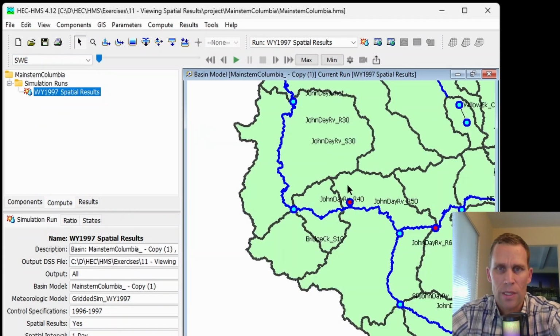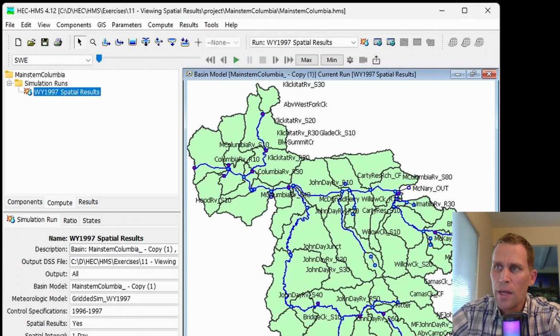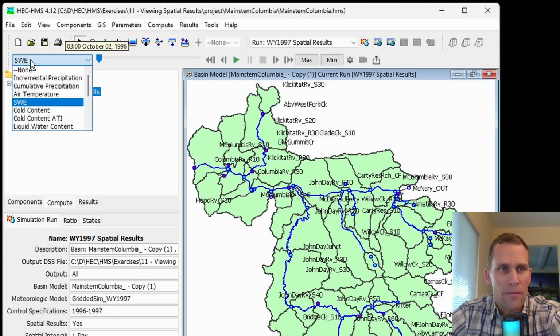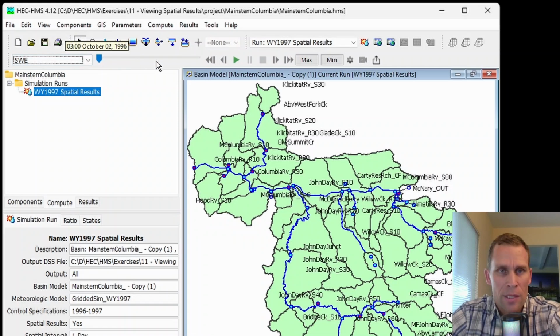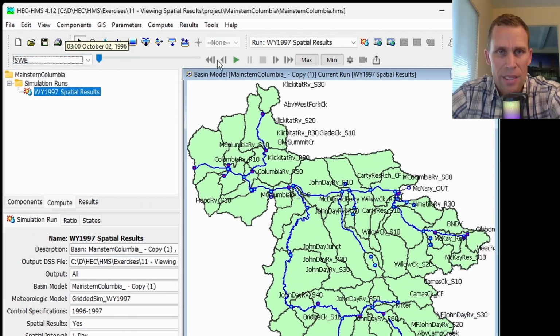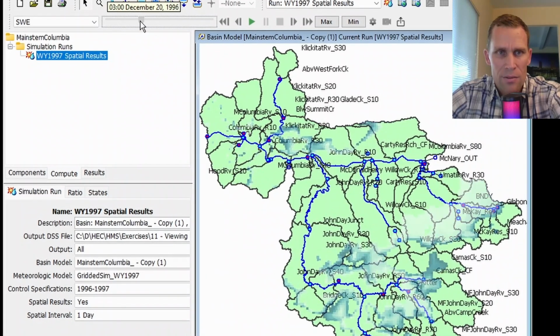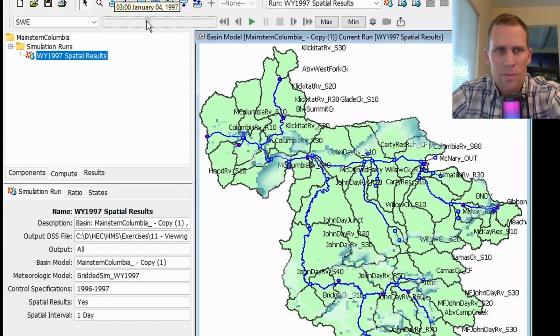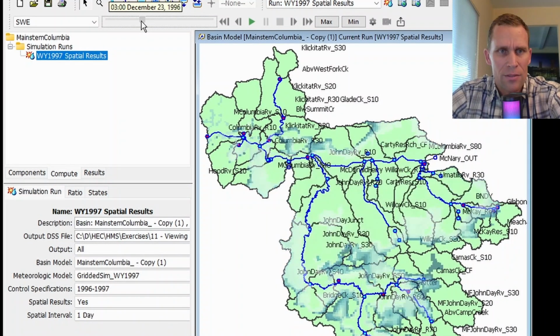I'm going to zoom out so I can see the full watershed. Drag the animated slider to December 19th, 1996 to view the accumulated snow water equivalent at this time. You can view the snow water equivalent grow throughout the year by playing the simulation. So let's see, here is the variable snow water equivalent. Here's the slider bar, and then here's the play button and some of the other controls. So if I just slide this over, we can see the colors change on the map. So December 19th is what the tutorial tells me to put it at.